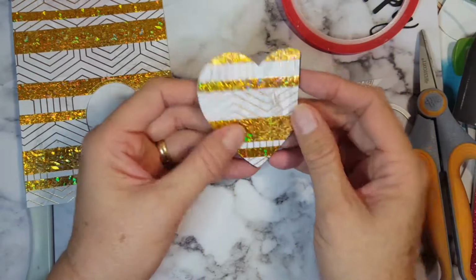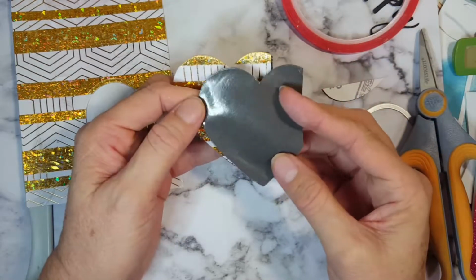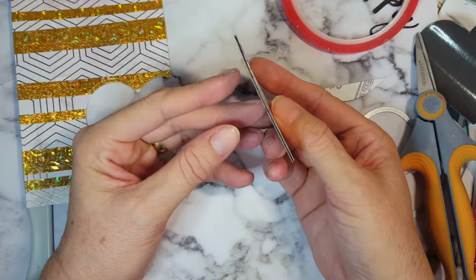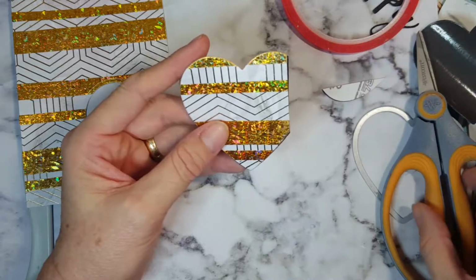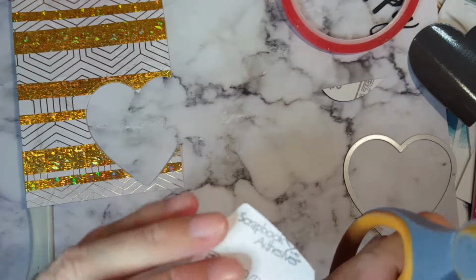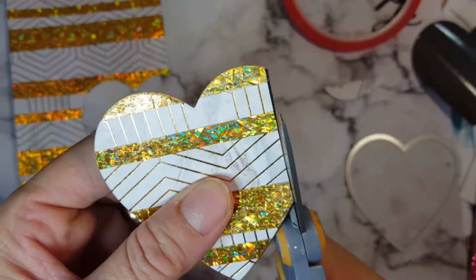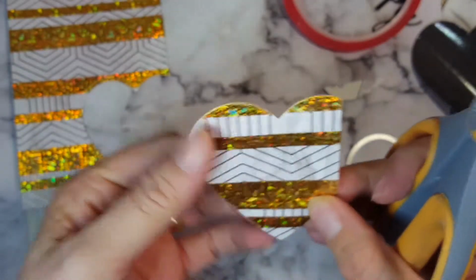And the thing I like about using the black foam adhesive sheets, the creative sheets, is that it gives a little bit of a shadow effect. You don't have the white showing. And I can tell right now that I'm going to want to go ahead and trim this up a little bit more. Right about there. There we go.